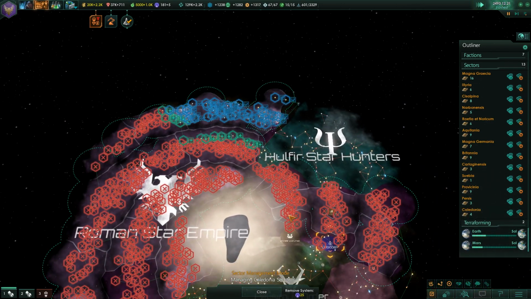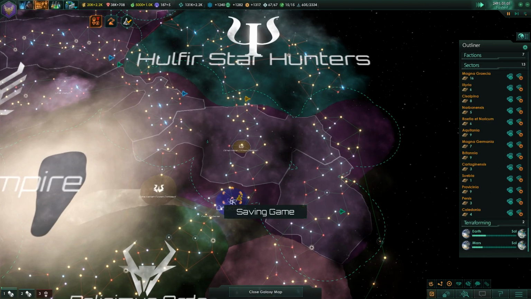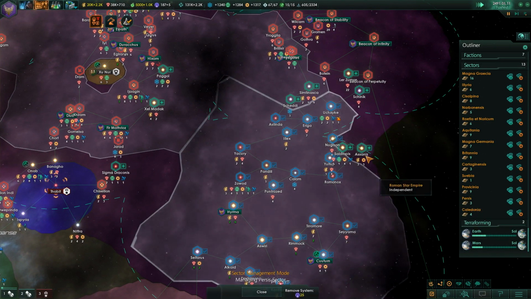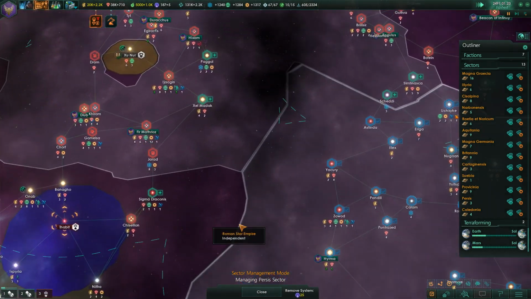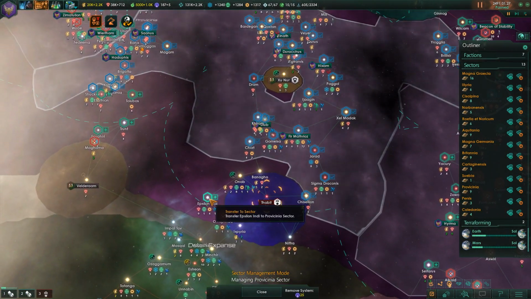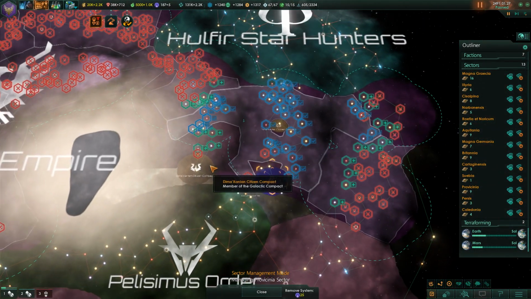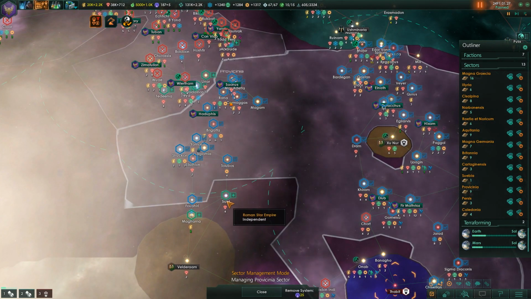There we go. Close, and that should be it. And also, I noticed there were some systems out here that were kind of looking wonky. What's the name of this sector again? Was this Persis? Yeah, let's go ahead and give those to Persis, just so there's a bit less border gore. And then Provincia, the Roman Star Empire equivalent of Provence, needs to gain access to a few systems over here. I can go ahead and give these to you. That's fine.